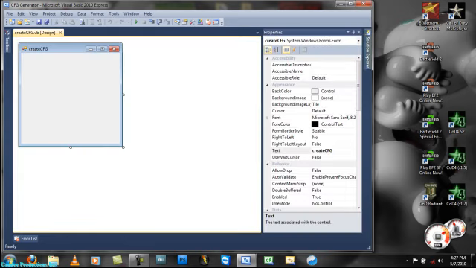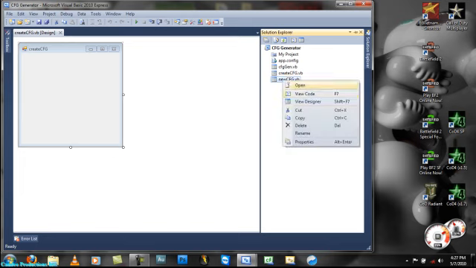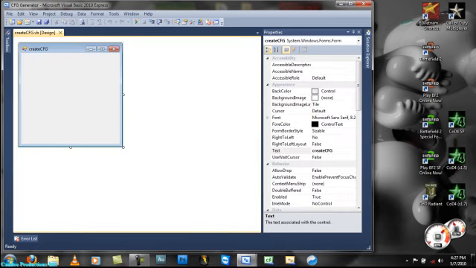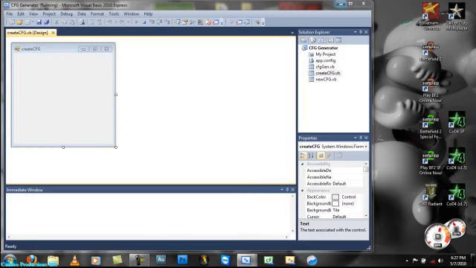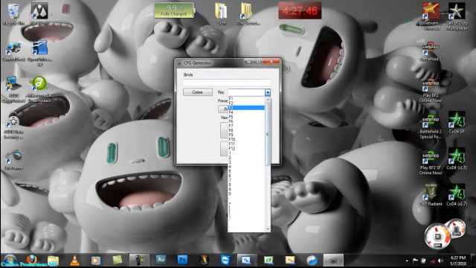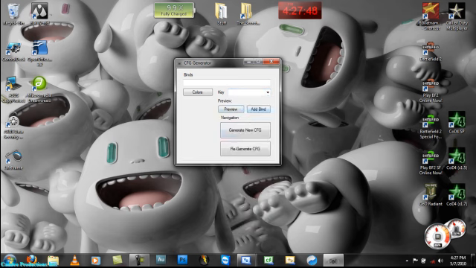Now I noticed that we haven't been able to actually test our program yet. So let's go ahead and do that. Let's debug it and check out our handiwork. We got our binds, our keys, preview, add bind, generate new, regenerate, colors, select, see. That's what we did last time.